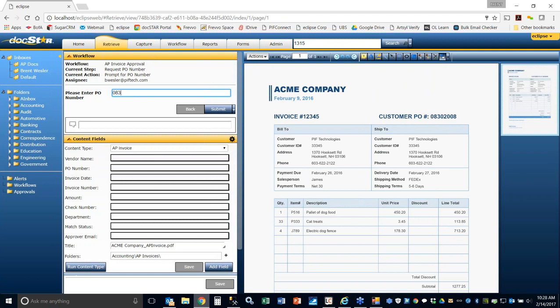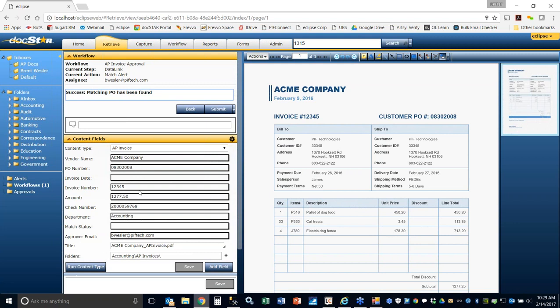So by putting in this particular PO number, when I hit submit, it's going to go out to that data link and populate these other fields. As you notice here, that data link went out and found all the matching data, and it populated the particular fields. It does this using a kind of unidirectional pull of information into the system.